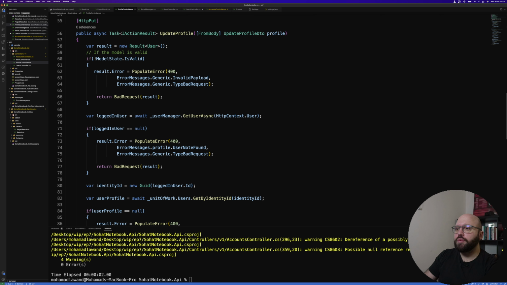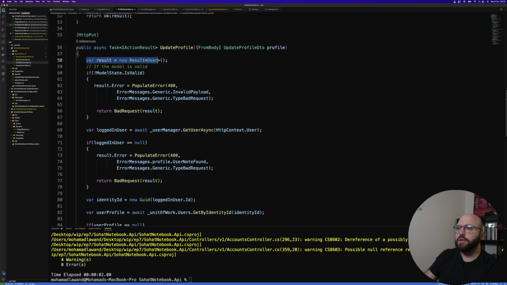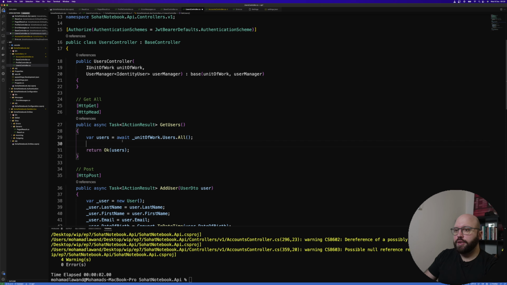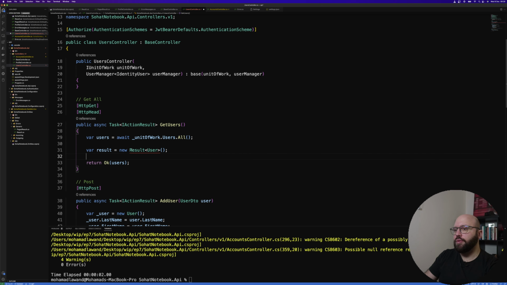So let's see exactly what we've done here. Basically what we did is we took one and we put this here. But now it's going to be a bit different. Why? Because get users list, we're getting all of the users that exist. Right now we're going to return everything, but it's a good implementation that we utilize the paged results that we had before instead of using the results, because it's going to be a list and we might need to implement pagination. So for now, instead of result, we're going to put paged result, and we'll fix this.